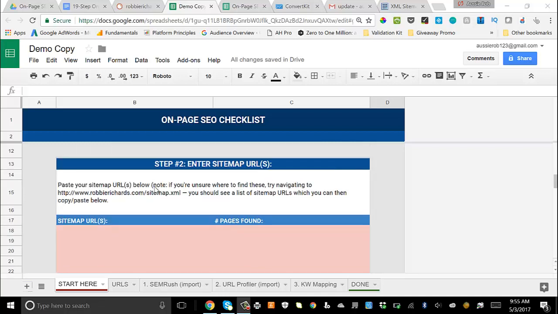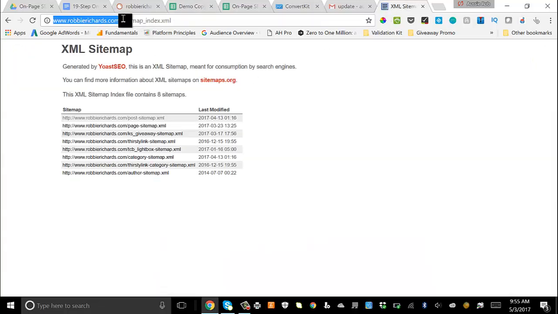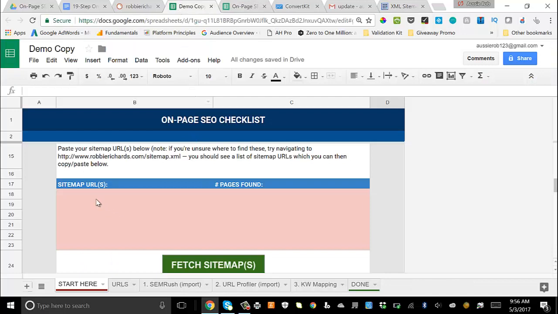And this is where we want to paste in all of the sitemap URLs for your website. So, if you're using something like WordPress, you can just come up, and usually it's going to be like /sitemap.xml or sitemap index. Specifically for blogs or pages, you can look at whichever ones you want. Grab the URLs of whatever makes sense that you're wanting to scan. So, you could have your post, product page, sitemaps, and you can dump multiple ones into this template. So for my site, I am going to look specifically at my sitemap posts. So I'll just copy that URL and then I'll head back over into our template here.